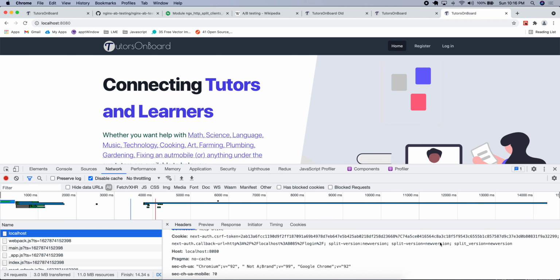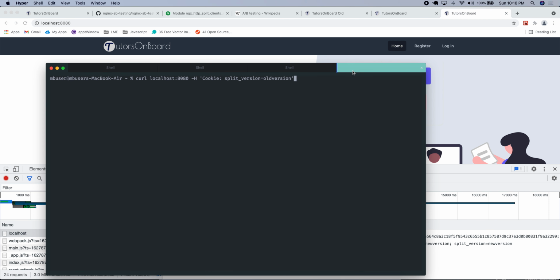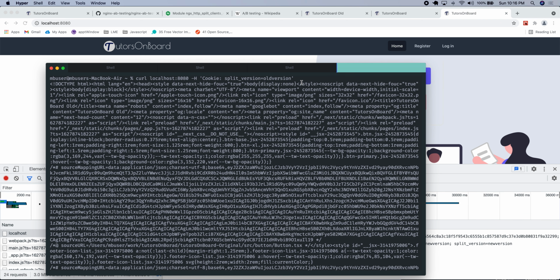What I'm going to do now is I'm going to make a curl request to the Nginx localhost 8080, and this time I'm passing the cookie value split version to be old version. So let me make that request, and you can see on the title it says tutors onboard old. So that is when I change the cookie, I'm getting the older version.